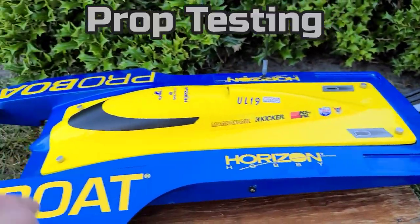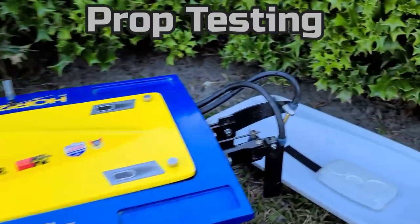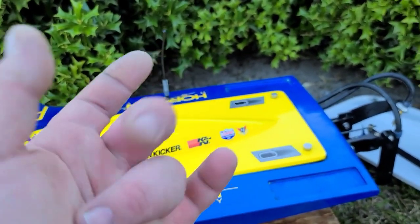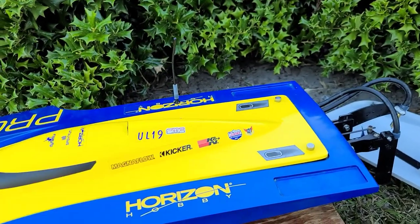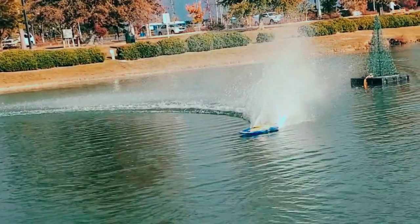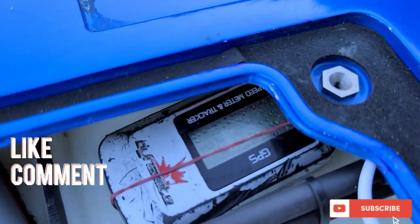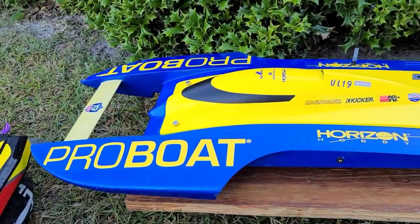I got the UL-19 out here. I got OXIDEAN electronics in it and some SMC batteries. We're going to be trying out some different props, okay? 17, 16 round ear, 42 high rake, 45, 19, and maybe a couple more. The SMC DV Extreme 135C 5200s, okay? Got the GPS zeroed out right there, so stick around.